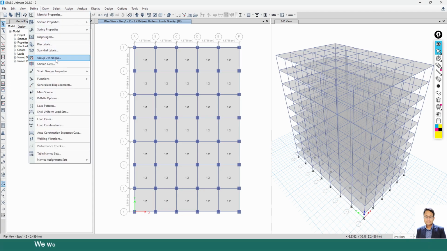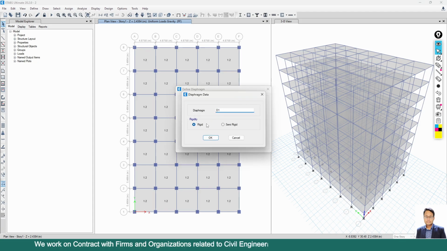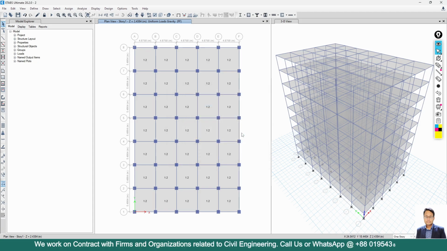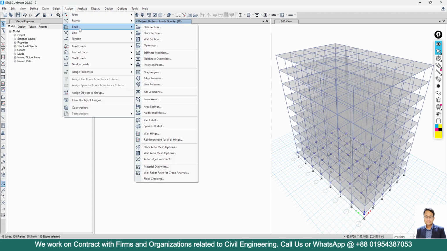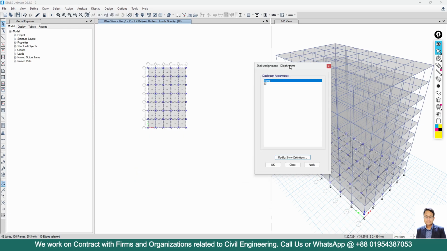Now go to define diaphragm, modify. I will consider here rigid diaphragm. So at first I will select this panel, then go to assign shell diaphragm V1, apply.